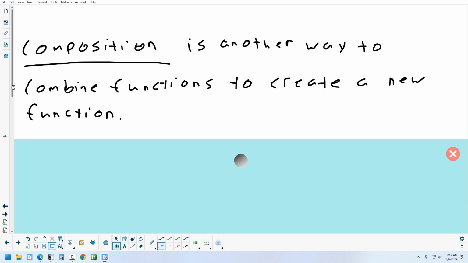All right. So we can combine functions by adding, subtracting, multiplying, dividing. Dividing is really the only one that you got to really be careful what you're doing because of the dividing by 0. Another way we can create a new function from 2 that we already have is called composition. And the idea with composition is you're taking a function and plugging it into another function. And I'll show you how that works.